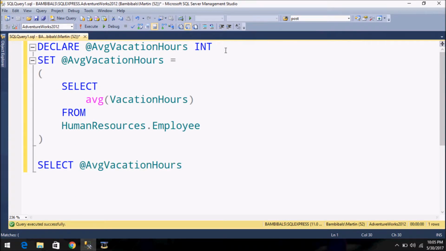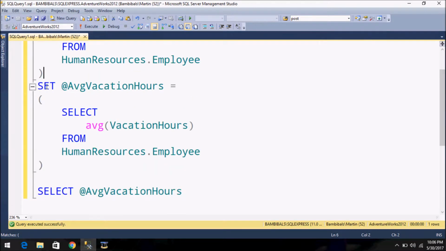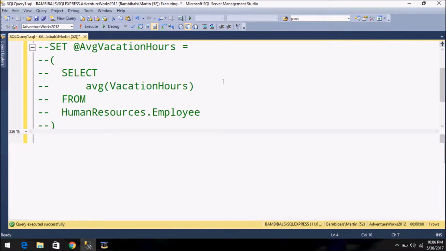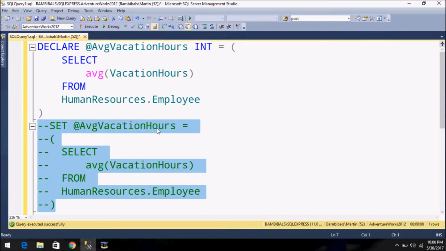And just so you know, I just want to show you a couple of other shorthand methods you can use to also assign your variables. So you can put equals directly after here, and then we could have done this chunk of code if we wanted to. So we could have done this, and then this part here we wouldn't have needed. So I'll just comment that out, and then you'll see if I do this, it doesn't change anything. I personally just think this method here I have highlighted just looks a little bit cleaner, but realistically either way works.